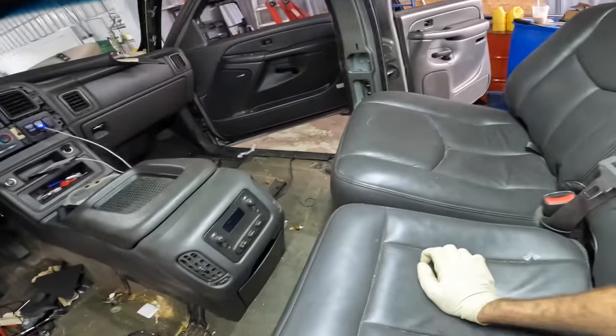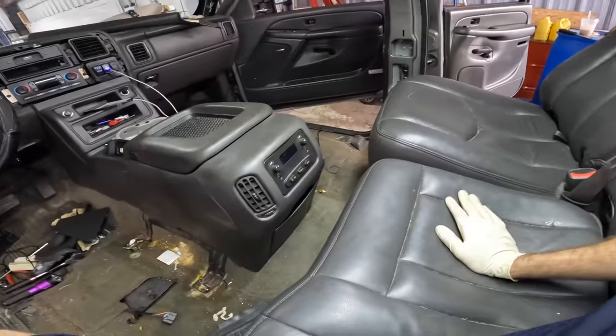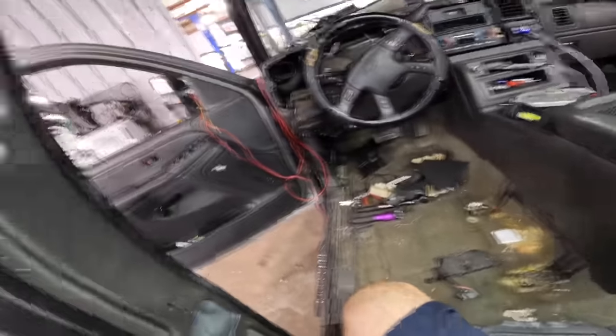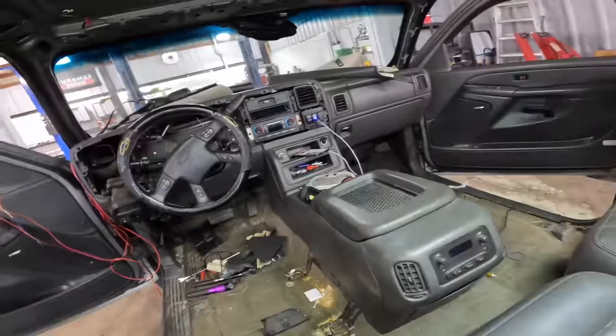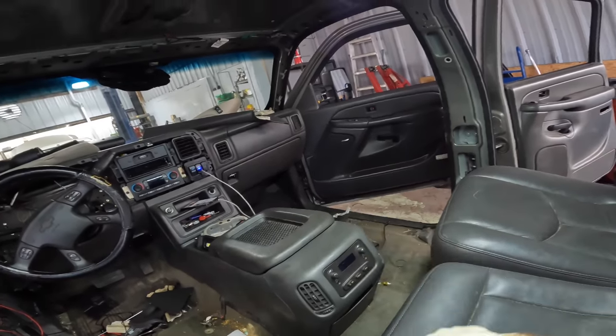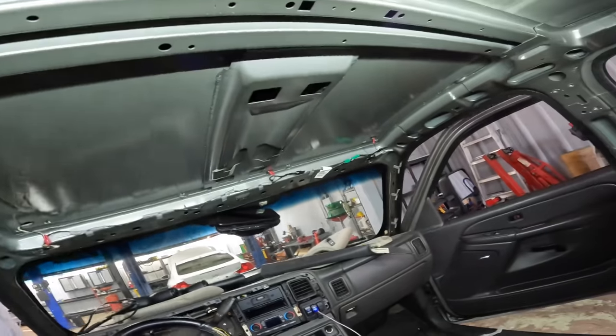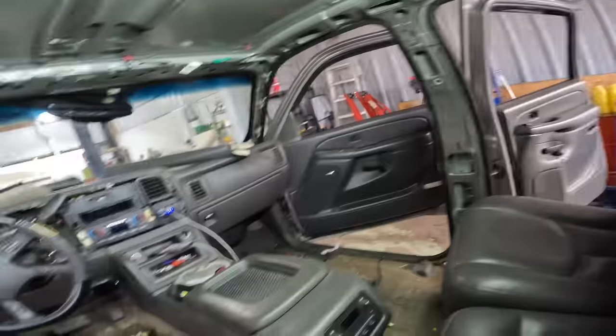And I'm gonna figure out how to get this back seat out. This thing's a serious bear. It's heavier than I thought it was. I actually may have to pull it out through the front seats, but we're gonna find that out tomorrow. So we're gonna go ahead and consider this video a part one video, and then the part two video can show up after I come back to work to finish disassembling this.